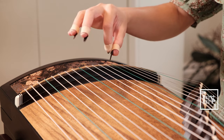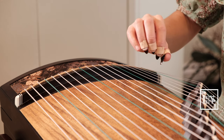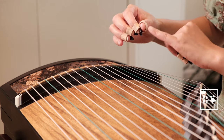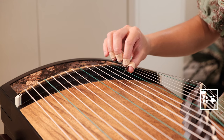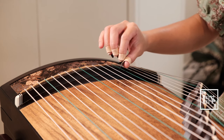And you keep the other fingers just gently touching each other like this. Then you want to land the inside of your thumb pick on the string you're going to tremolo on. Okay, so that's the preparation movement. Then you're going to raise the wrist slightly to the right, like that.